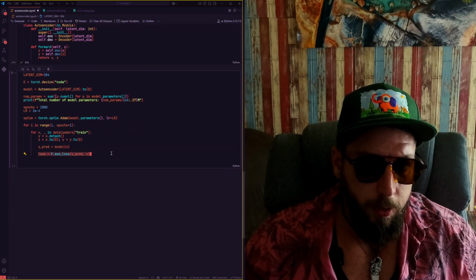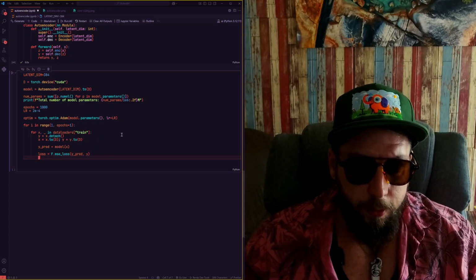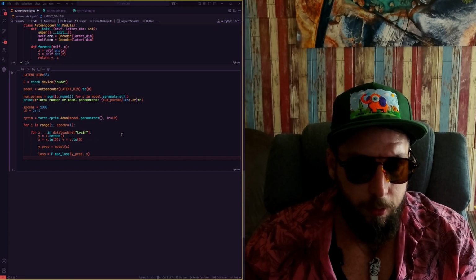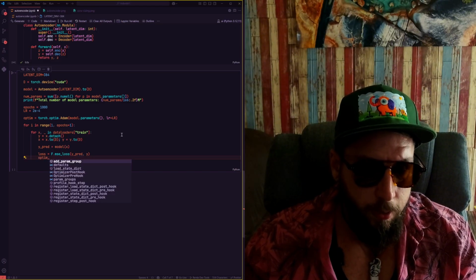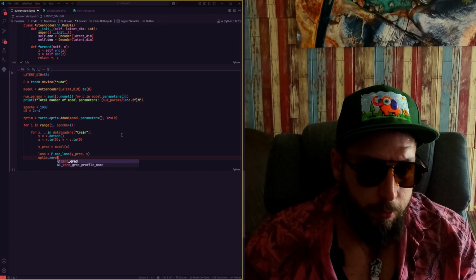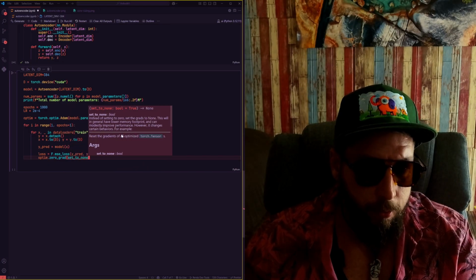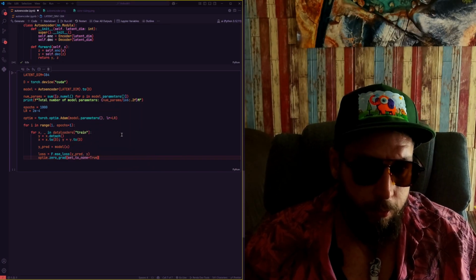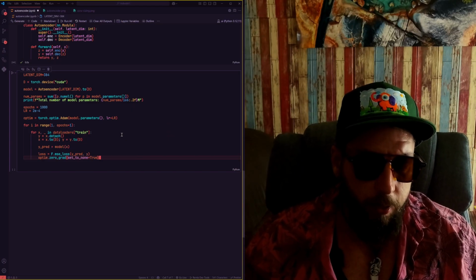So we calculated our loss. Now we use our Adam optimizer. First, we zero out all the gradients in our model from any previous steps.